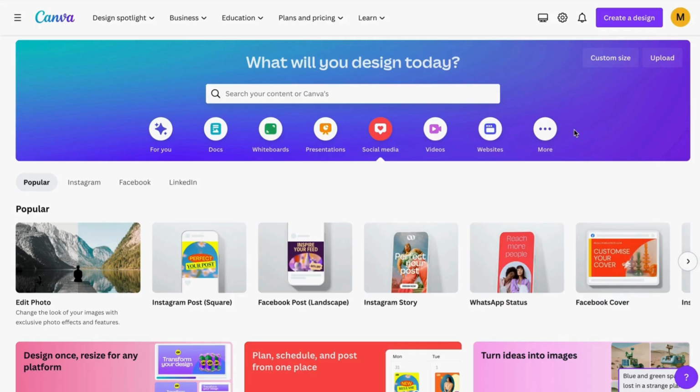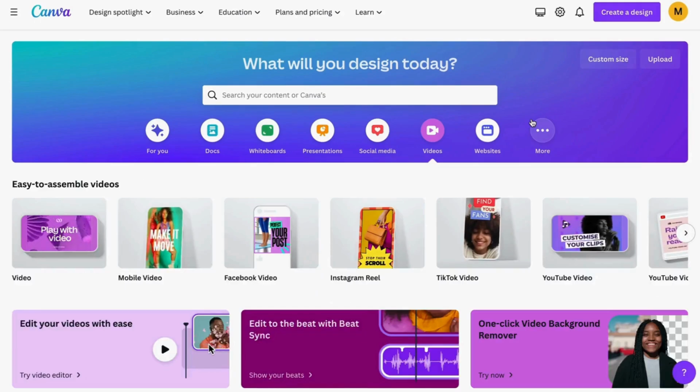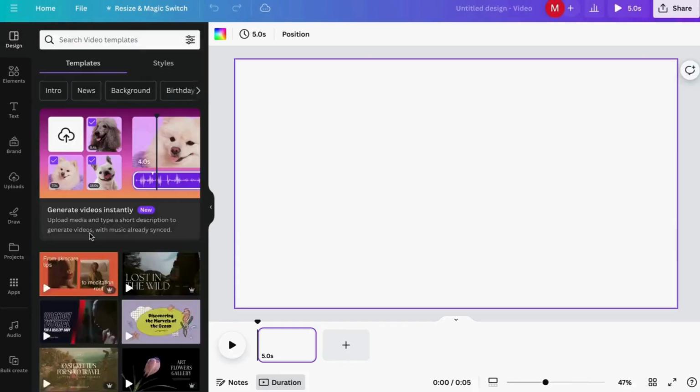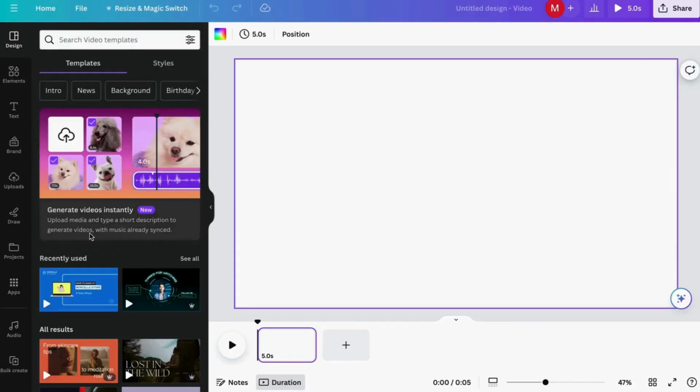So let's get started. Step number 1, how to create your animations from scratch. First of all, we gotta go to the video section in Canva, and in here you can see Canva is giving you some options, but we're just gonna click on the video one. To start our animation, we have to know that there are two ways of making animation on Canva: the basic animation and a slightly more advanced animation. But don't worry, I'm going to show you both of them.